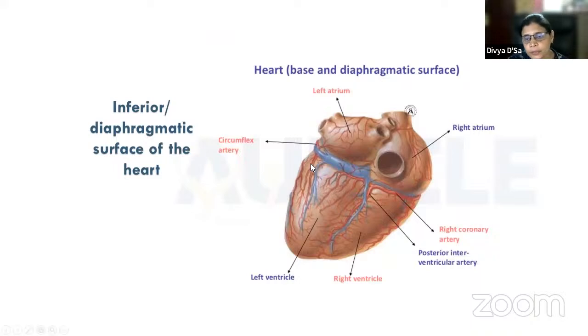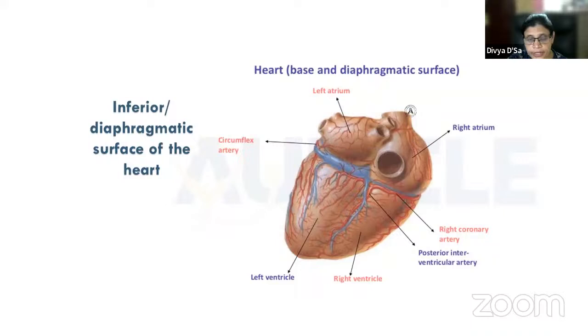And posteriorly, in the posterior interventricular groove here, we will have the posterior interventricular artery. Okay, so the artery will be running there. And in the atrioventricular groove, we will see the coronary sinus. One of the important structures, the coronary sinus, we will see, as well as the circumflex artery on the left side and the right coronary artery on the right side. We will see them in the atrioventricular groove near the base. Okay. So all these grooves you need to mention, the groove and the sulcus, and what structures are present there. Next, you will talk about how many surfaces and how many borders there are.